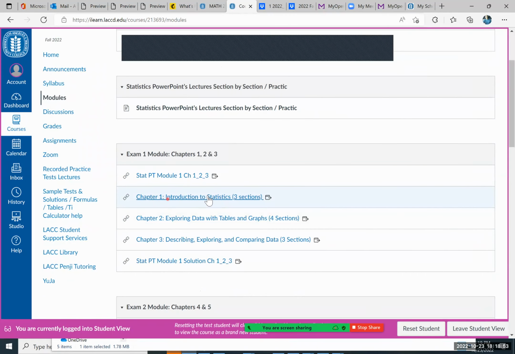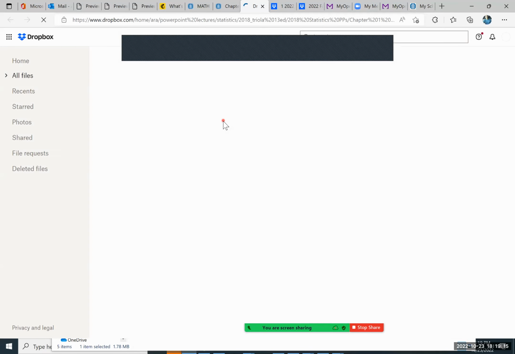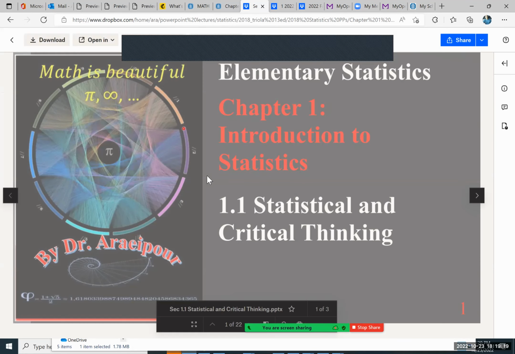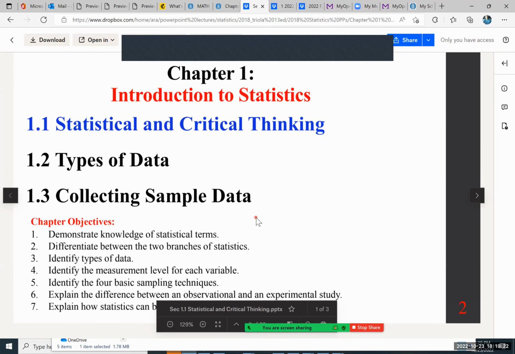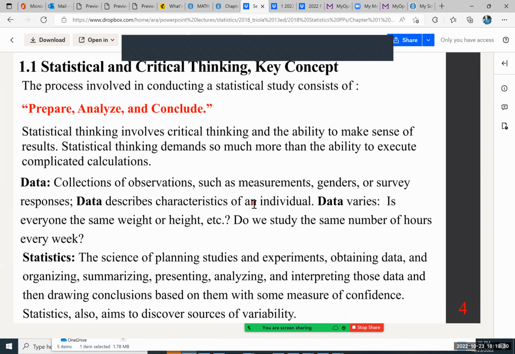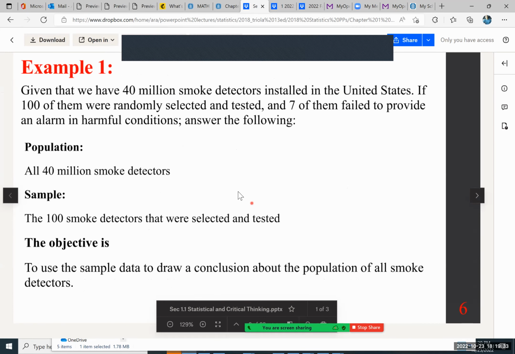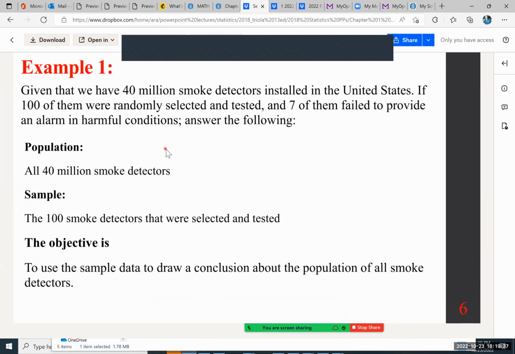Then what happens is that we have chapter 1, 2, 3. Those are the PowerPoints, and then I have the solution to the practice test. What I want you to do, either print the practice test or just write it on the computer. As you go through the PowerPoints here, here's the first one. And if I look at the first one, for example, the first section, if you download this and you put this in slide mode, you won't see the whole page in one shot, but rather step by step, especially when you go through examples. It starts with the question. You don't see the solution. And as you arrow down, you get to the next part and the next part and the next part. And the best way to go through the PowerPoints.